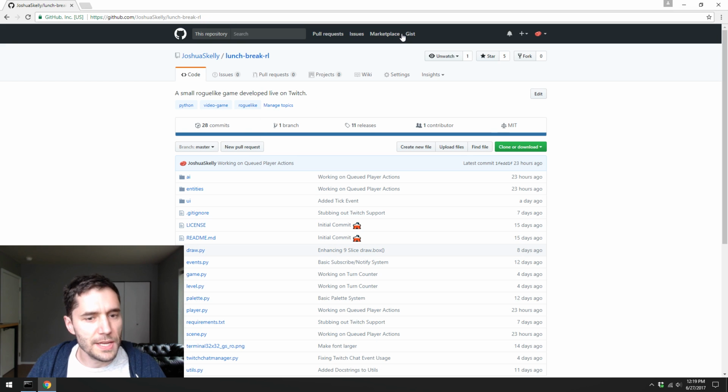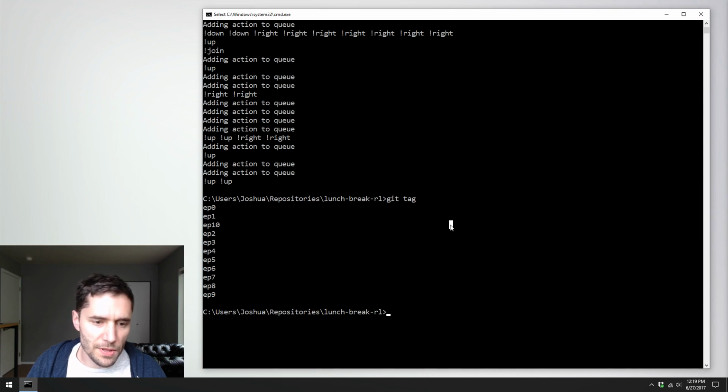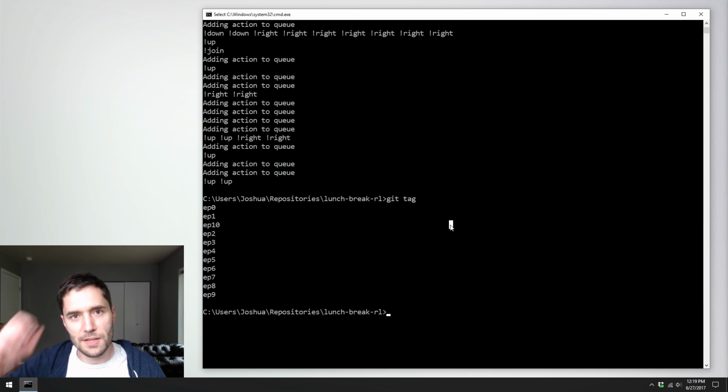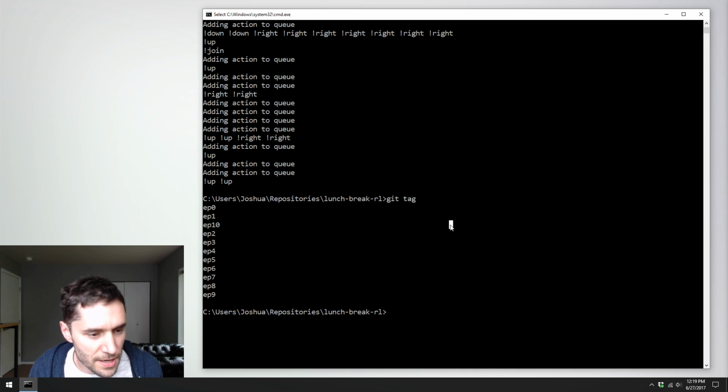And I guess let's get going. So the last stream we added these discrete turn movements. At the start here, you saw folks playing through Twitch chat, and they could queue up a bunch of moves, and those moves would execute in the order they were given. That's cool. We're going to use that to also drive the enemy AI, where they can build up lists of actions to do. And I want to maybe add a little bit more structure to that.